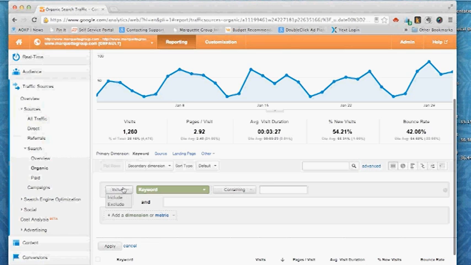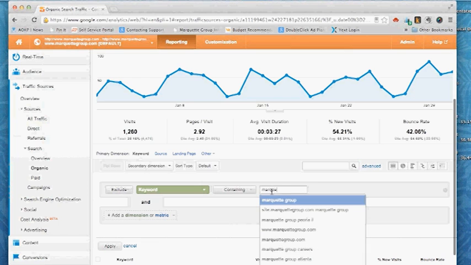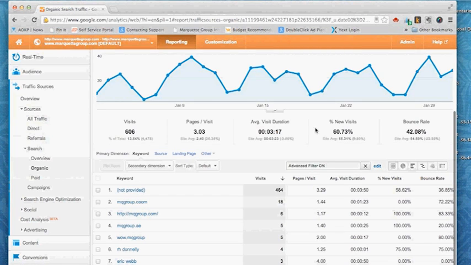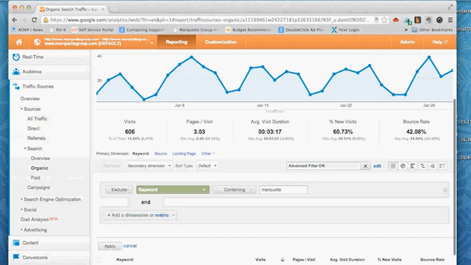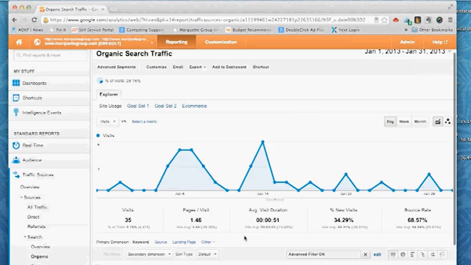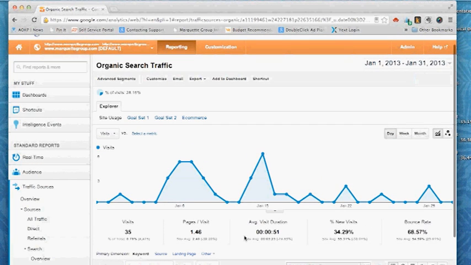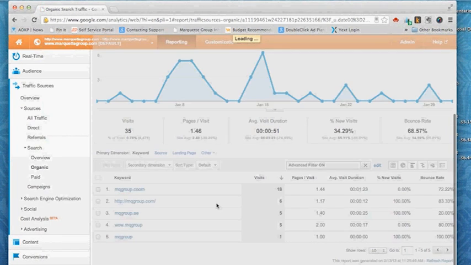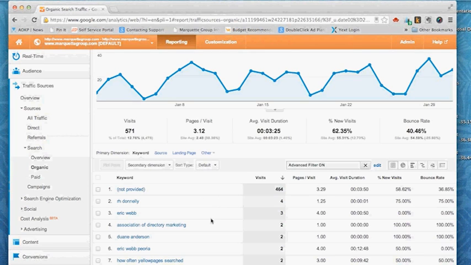So we can put on a filter by clicking over here under Advanced, and we're going to do Exclude, and anything that contains the word Marquette. That will take out a lot of the traffic. As you can see here, the number 2 result is still MQ Group, which is some of our internal domains that we have. It's what our website was formerly known as. So we're going to add that in as well, and exclude that term also from this report. That'll give us an idea of which keywords are driving traffic to our site that do not have our brand term anywhere in them, assuming I do it right and change it to exclude.